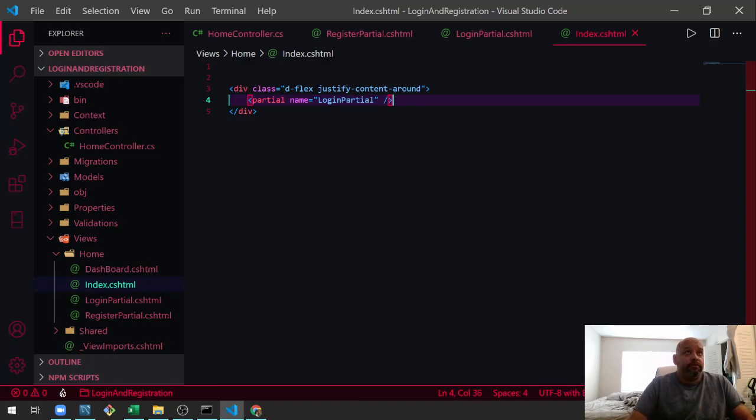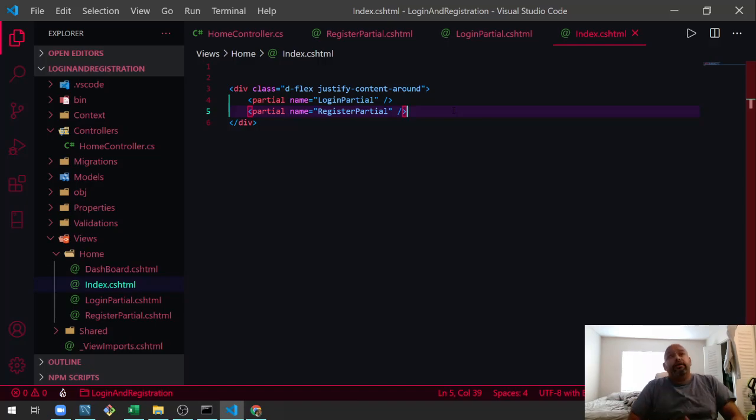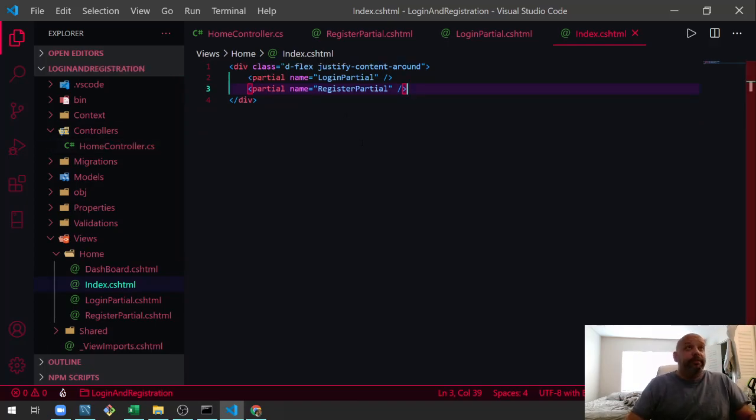That always looks cool. And instead of trying to put all that other stuff, we're just gonna copy and put register partial, right? Register partial. And this is gonna allow us to see the stuff that's in there. We haven't done anything with the home controllers, but nothing yet.